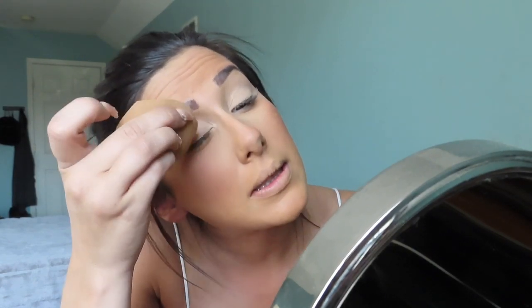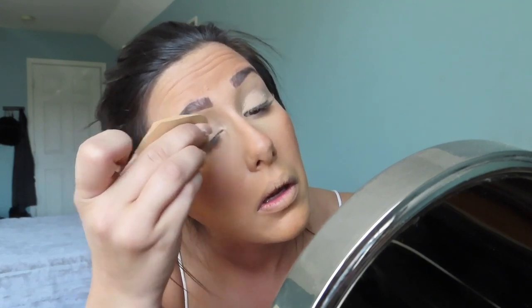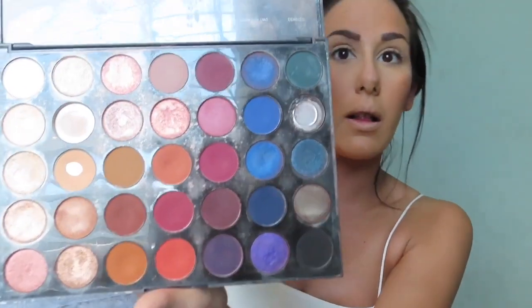So I'm just going to set my eye now because it does feel tacky. I know some primers you don't have to set your eyes, but I just like to, so everything goes on smoothly. With the Morphe 35V palette. It's a little bit dusty, but it does look like this. So I'm just going to go in with some warm shades.